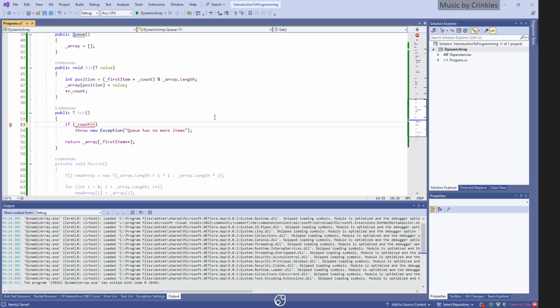But we can make it simpler by just looking at, is count less than 1? I mean, count now represents just the total amount of items we have, regardless of where in the array everything is stored, so we can just look at count. Are there any elements left? If no, then there are no more elements. Throw an exception. And if count is at least 1, we know that first item will point to an actual valid item.